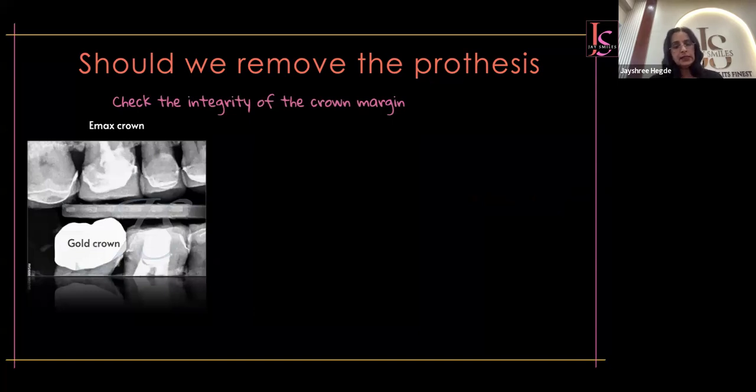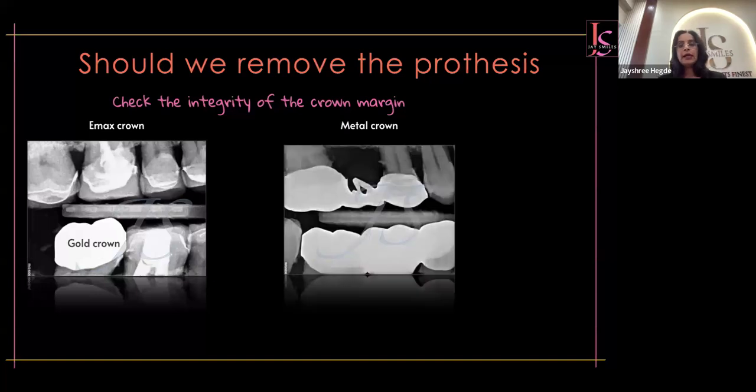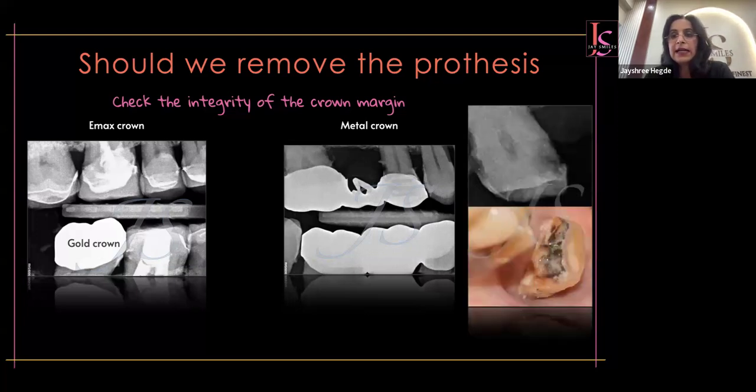And you look at this image here, the image of the upper teeth, which are your Emax crowns, cemented with Variolink. You can clearly see here whether the marginal integrity is good or not. Whereas if you have a radio opaque crown, then it's difficult for you to see whether the integrity is good because it masks the other side of the crown. So again, you look at these radio opaque crowns, and what's under this crown.